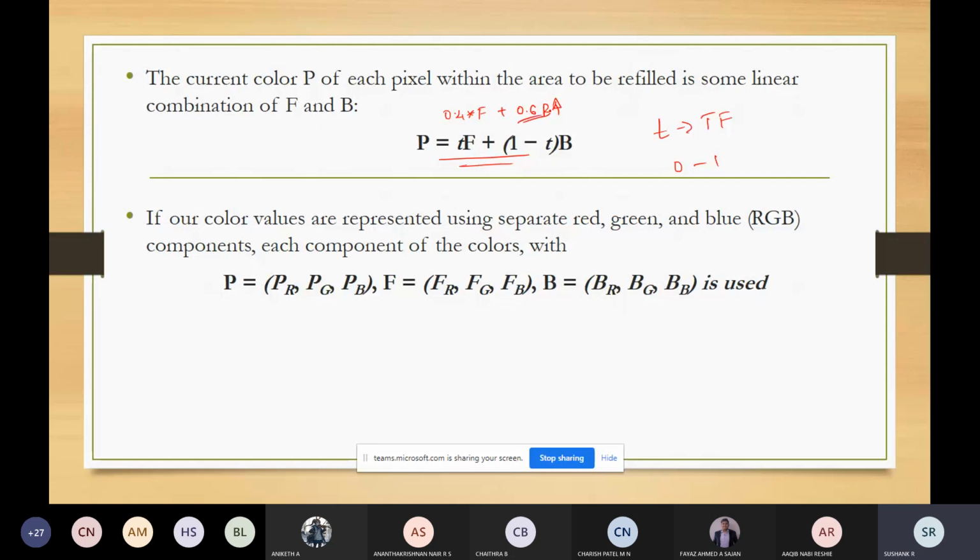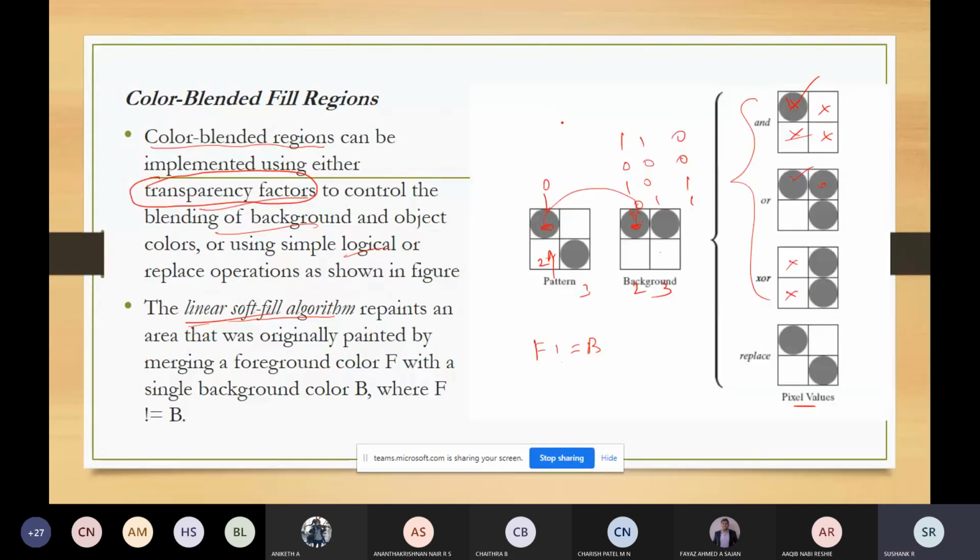If the value is less than 0.5, the background color will contribute more to the interior color than the fill color. This is the fill color, and this is the background color. The background color will be contributing more to the resultant color region than the fill color.